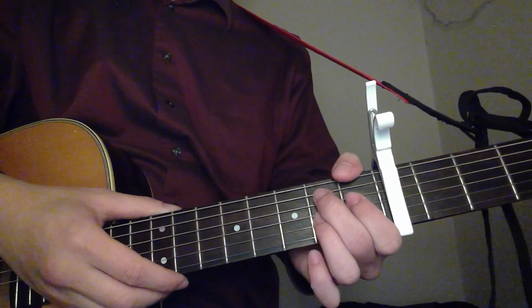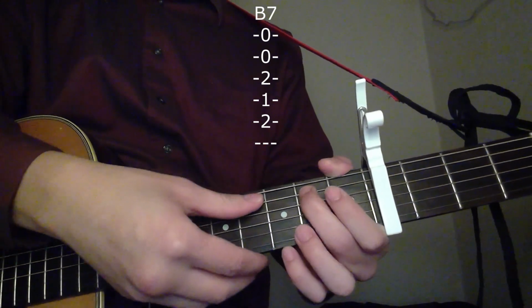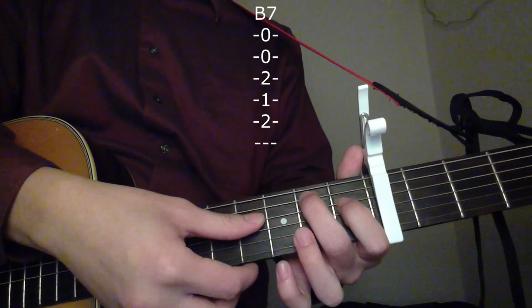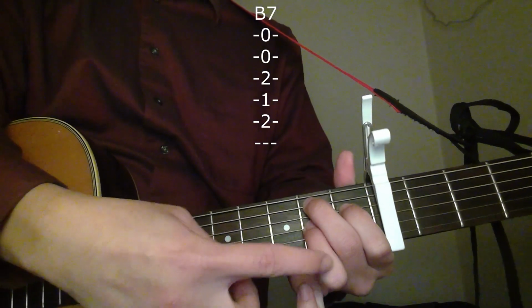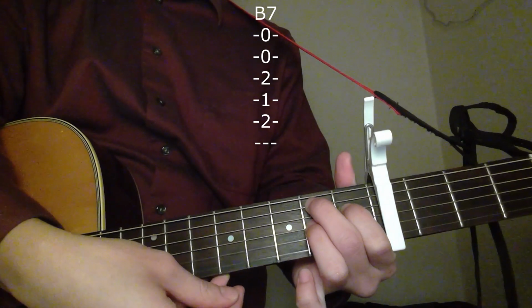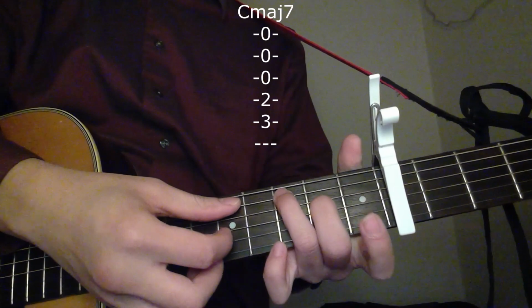Next, we'll have a B7 chord. From the A string, we have your ring finger on the 2nd fret, and then next is 1 with your index finger, and then next is 2nd fret with your ring finger, 0, 0. From there, we'll go back to the C major 7.